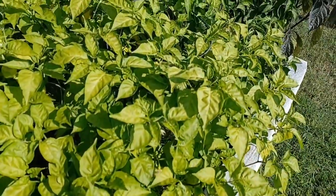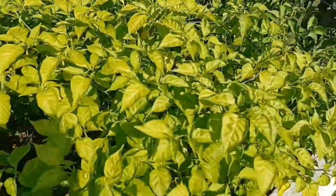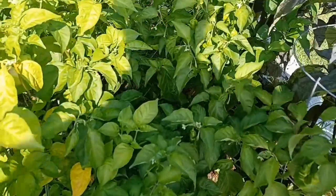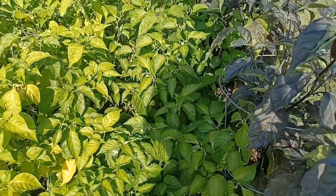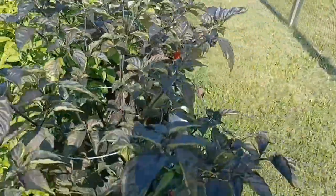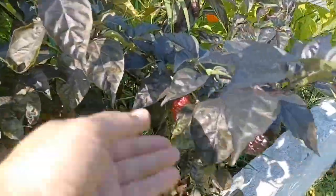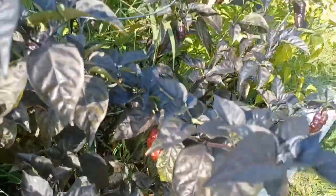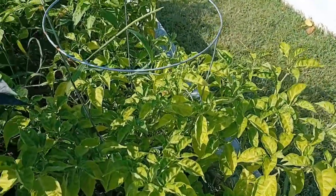Let me let the sun really hit them. Some of them are a little greener than others, but you're gonna start seeing some yellowing leaves. For some reason this cross — the super ghost caramel — is still really green. The purple ones are kind of hard to tell, of course.